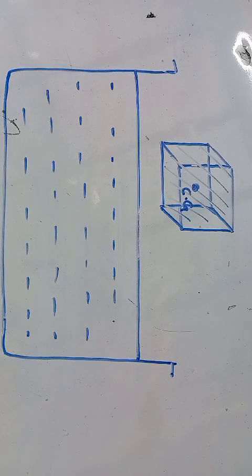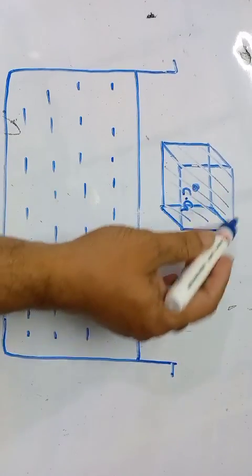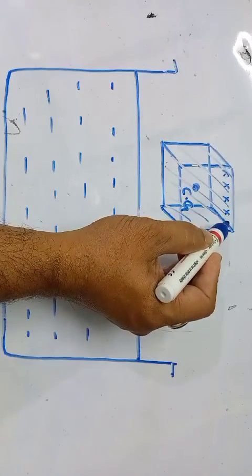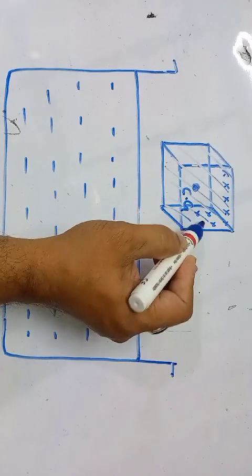So what is center of gravity? For a uniformly shaped body, the center of gravity is a point on the body. It may be outside the body also. So it's a point on the body or outside the body where the entire weight of the constituent particles of that body acts. Okay, so you can imagine that this particular big sized body will be comprising a number of small particles of mass.